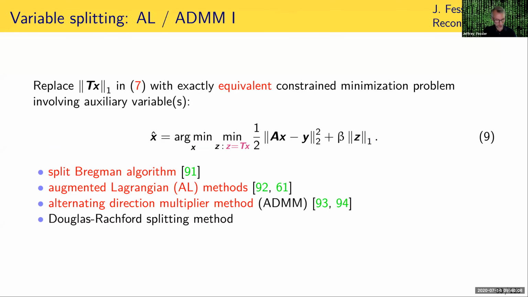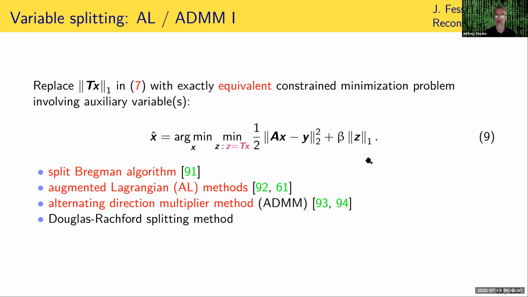All right, so if you really want the exact one norm, then probably your best bet is to use an augmented Lagrangian or ADMM kind of method, where you replace the original cost function with a constrained version. So you introduce an auxiliary variable z that you define equal to Tx, then you put that variable z inside the one norm, and now we have a constrained optimization problem in two variables. We're minimizing over x and z subject to an equality constraint. And at least now there's no matrix inside the one norm, all right?